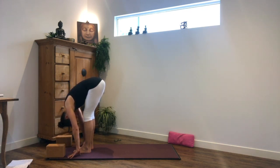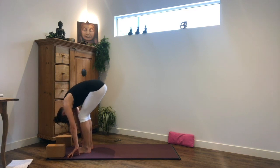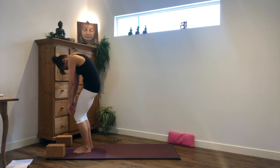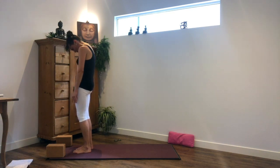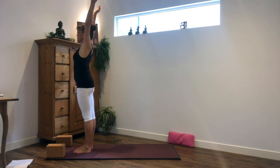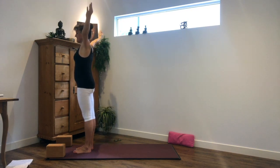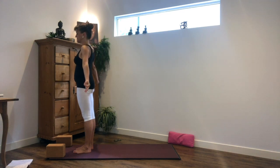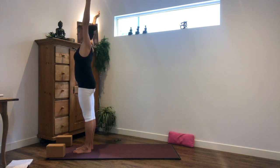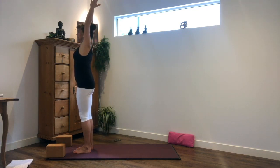Inhale. Bend your knees, roll up vertebra by vertebra, feel your spine until the shoulders are over the hips, then expand your arms in upward salute. Exhale, arms over the side and down. Last one, in upward salute. Exhale, earth touch.